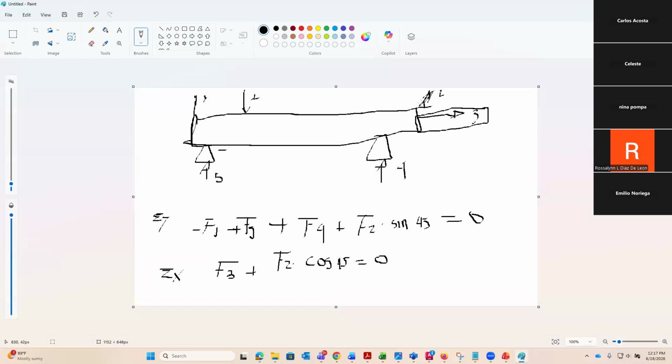So either you choose. Either you say that this is going to be a cable holding it to a wall when you do the design, and this is another cable. Or it is a bar. This is going to be a bar holding it, so there's going to be compression, and this is a cable. Those are things that you'll learn later. Right now, you have to make sure that you know how to find the forces.